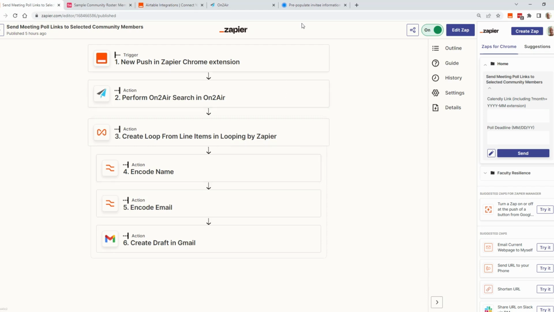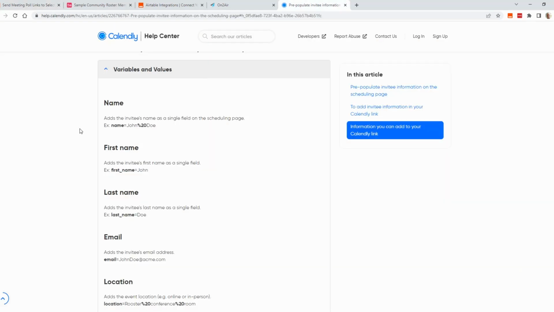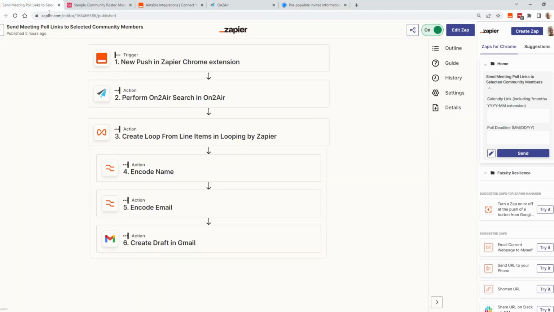And the reason for that is we want to create a URL that augments the Calendly meeting poll link with the name and the email of the invitee. These two steps encode that text information.